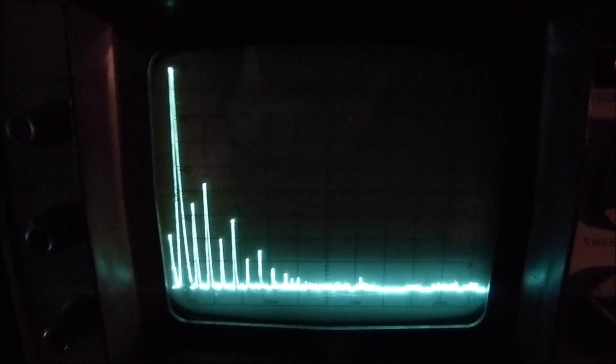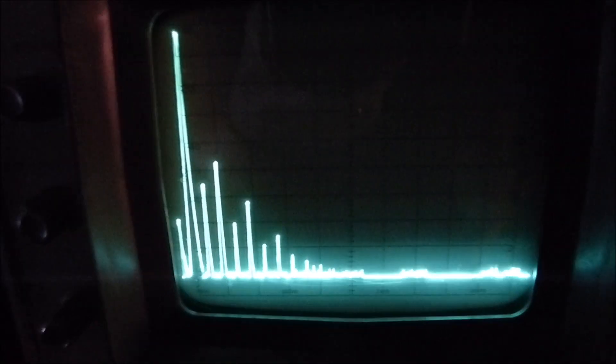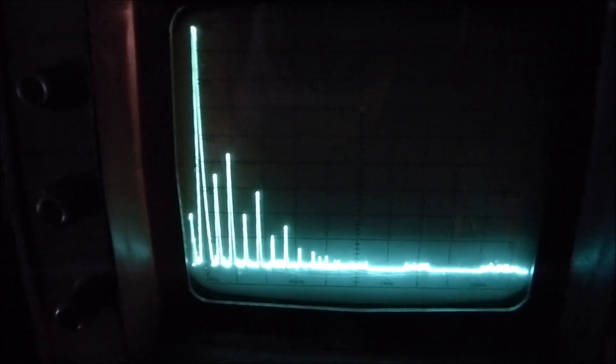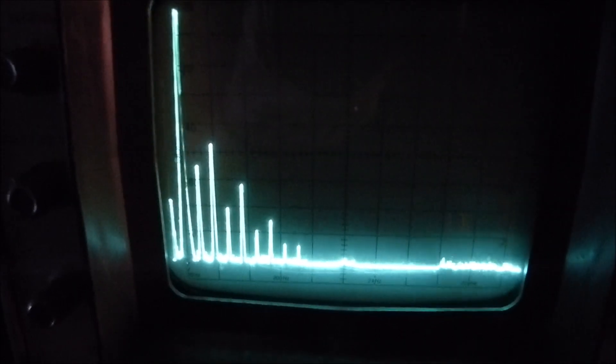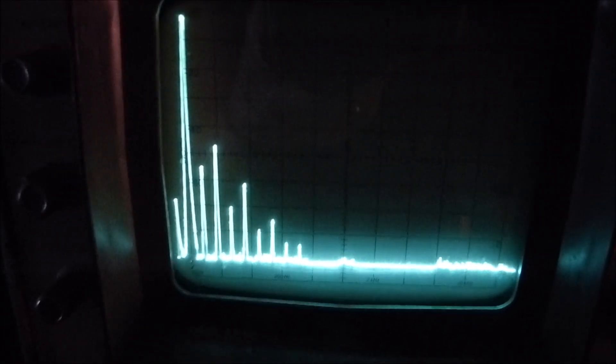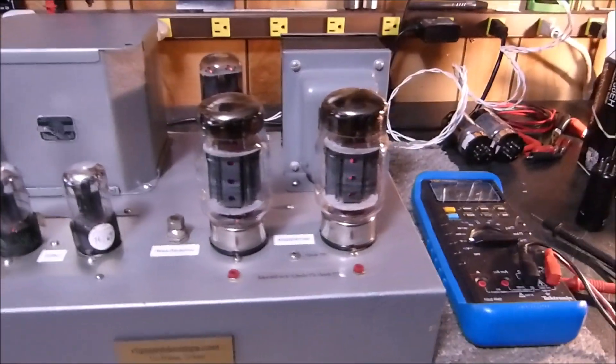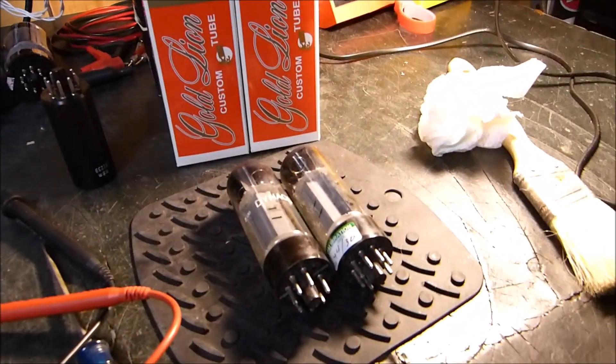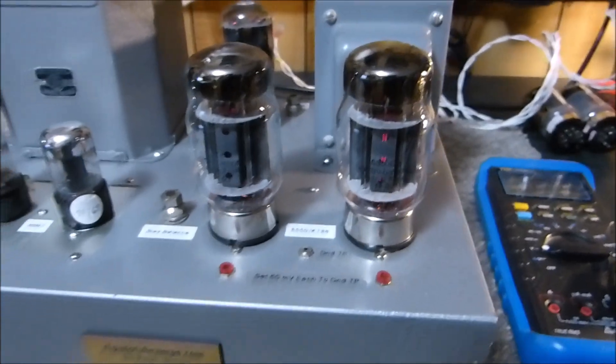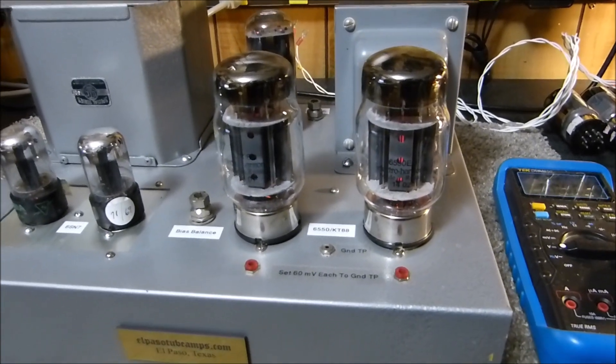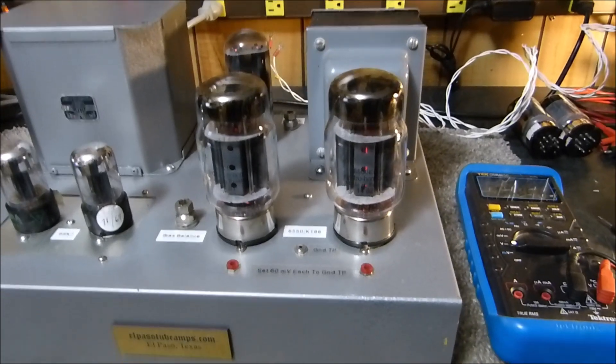But one of the things we know about the so-called British sound is it's got a lot of upper harmonics in it. I didn't realize that the suppressor grid, the third grid, made that much difference being a grid versus beam forming plates. Got this burned into our little brains here. Now I'm going to stop the camera and swap out the tubes. I'm going to turn this thing off, let it cool down, put these guys in, let it warm up for 30 minutes, and come back and do the adjustment, show you how they are, and then I want you to look at the harmonic profile. Nothing's changed except the two output tubes.